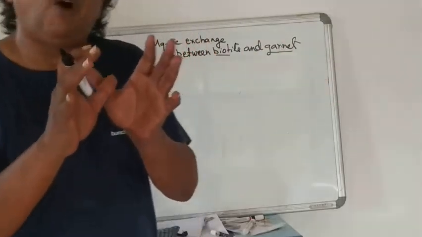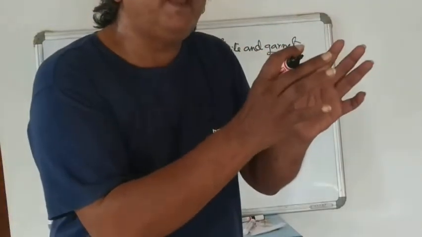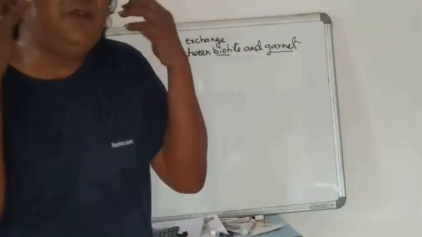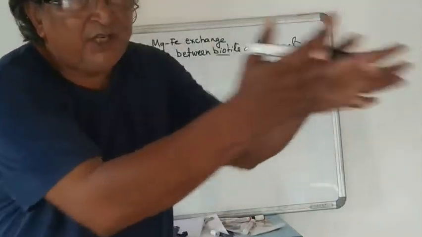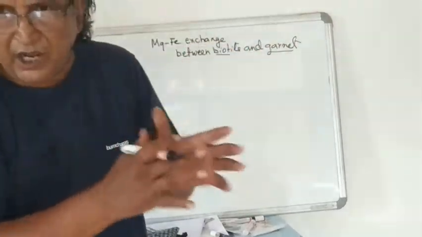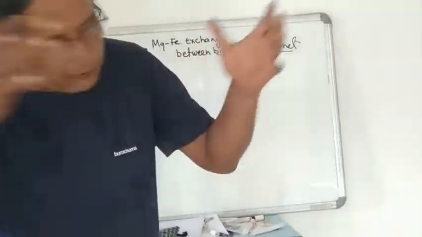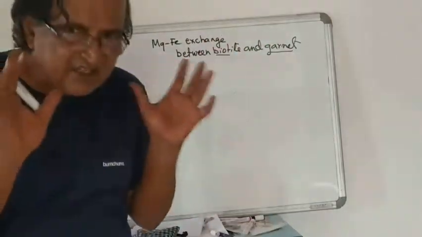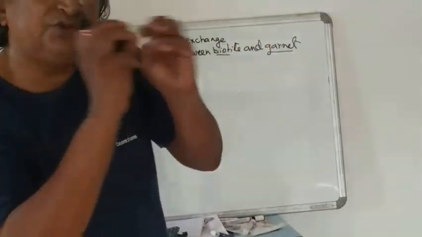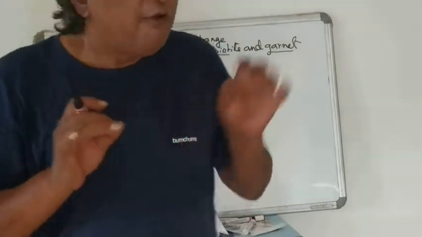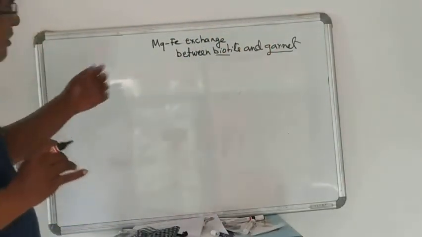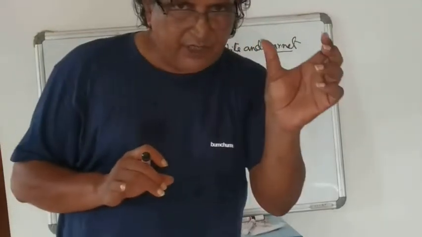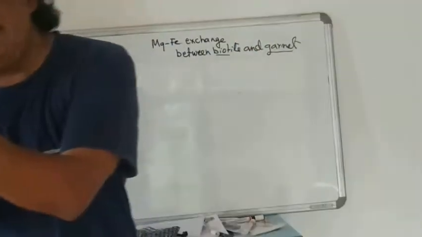We would like to see always the logic, not to make the equations very colorful and very big, so that you don't see through the equation into the logic. I want you to understand the logic of it. Equations can become complicated, but that's not the issue. We've got to know how things are working. For that, we can take a simple binary model for biotite and a binary model for garnet.